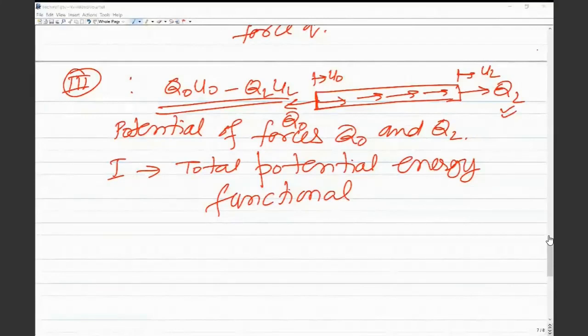The boundary condition could have some non-linearity, so that is possible. The force might be specified as some nonlinear function of displacement at that location, or the derivative of displacement at that location. That may be the situation, but you will never have a case where both primary and secondary variables are specified. You will either specify the primary variable or the secondary variable, not both of the corresponding primary and secondary variables.